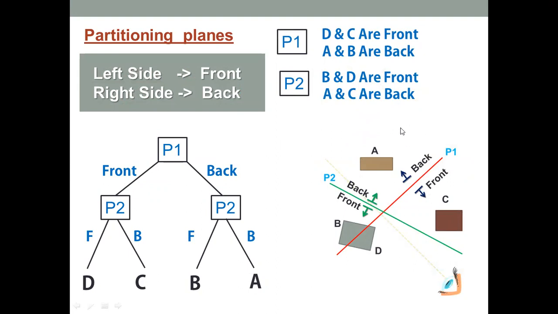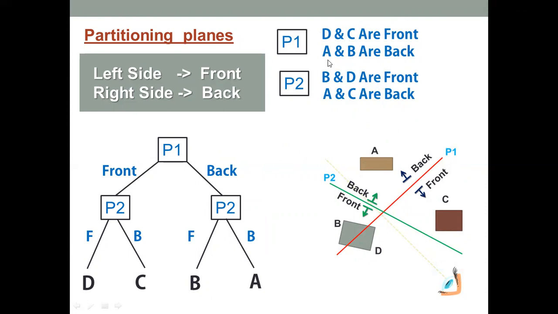After getting all the details from this figure, now we can draw the BSP tree. It's nothing more than a binary tree, but we have to consider some little rules for this scenario. All the objects which are in the front planes, we add to the left branch. All the front side objects we add to the left side branch, and the back side objects we add to the right side branch. That is why we name these branches likewise. So let's get into the example.